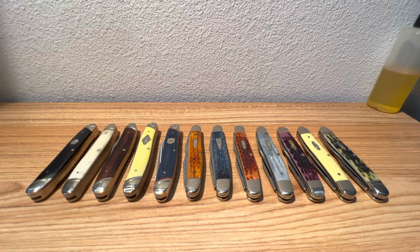You'll see here in a little bit that Rough Rider uses a half stop on some of theirs, whereas Case does not use a half stop design on theirs. We got a kind of a mix of stainless steel and carbon steel mixed in there. I know the Case yellow version has a chrome vanadium blade on that guy, I believe. We'll take a look at it here.